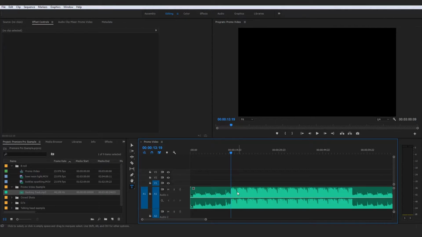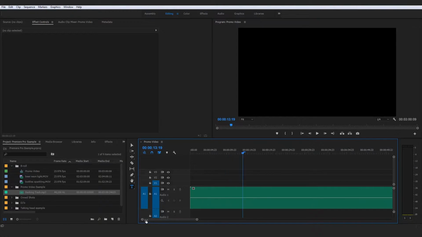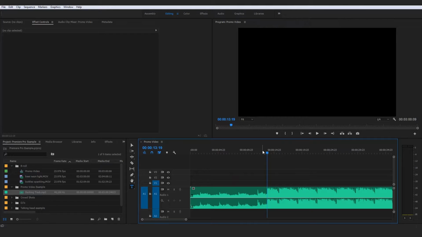Now you see we've, of course, lined up where the first beat is, or we haven't even given this a play to see whether that is. Well, this is what we're going to do first off. Let's go ahead and just give this a nice play from the beginning and see where we'd want to actually start this in terms of our video. But I'm thinking it's going to be around here.